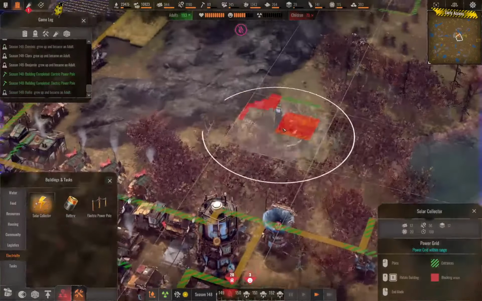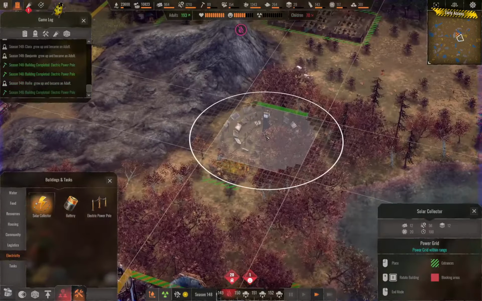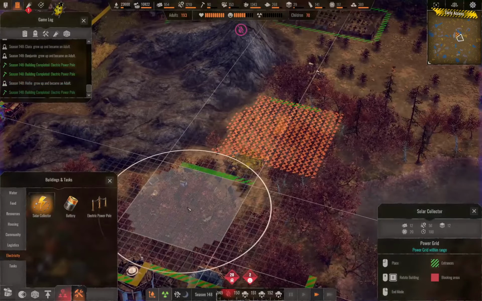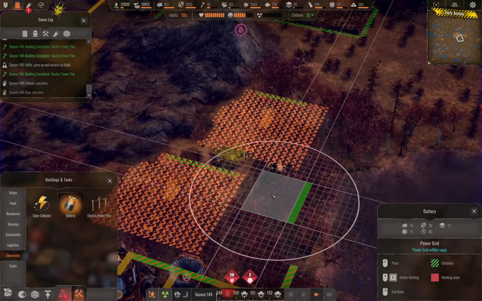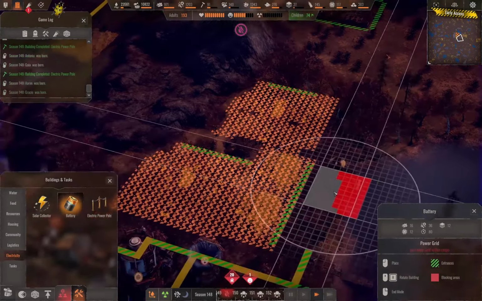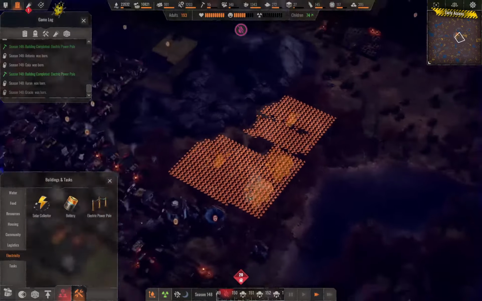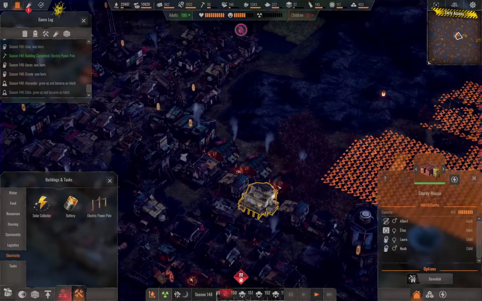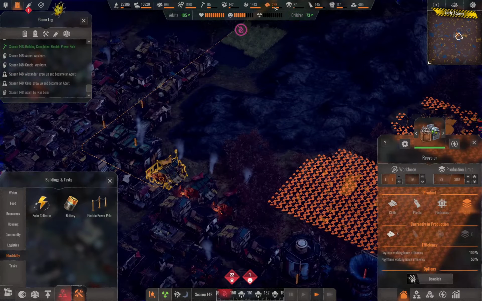Okay, so solar collector. I'm gonna guess I'm gonna need a couple of these. Let's put one here, and one here. We're going to have a couple batteries. These aren't cheap. These are pretty expensive. So are these. I mean, these aren't nothing to sneeze at either, but let's focus these on metal for a little bit, just to try to eke out a little bit more. I mean, we're doing pretty good on cloth.